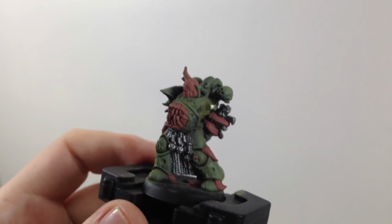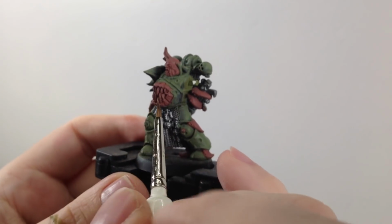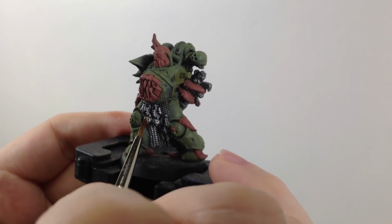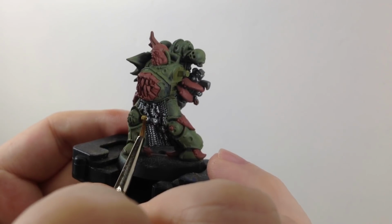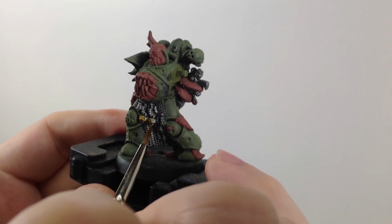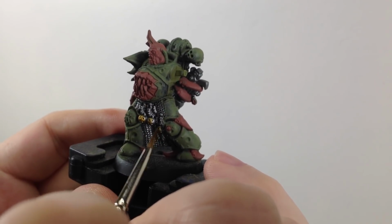So, got the Retributive Armor on the wet palette. Let's just get this done. Again, get your brush to a fine point and just carefully work your way along. This is a really nice colour that really conforms well to wherever you put it. So just go slowly and be neat and tidy. If you do mess up, just go back in with the original colour that's underneath.